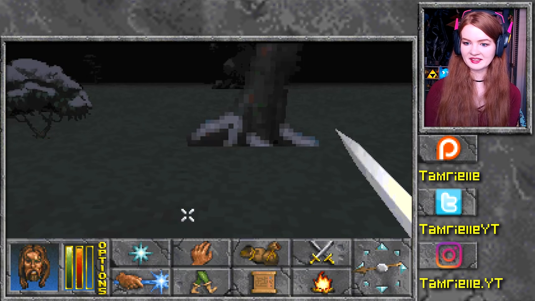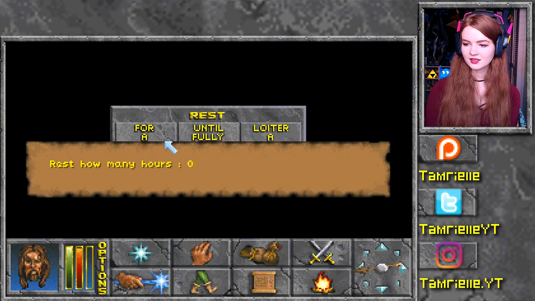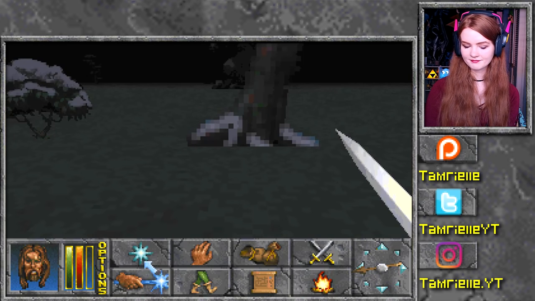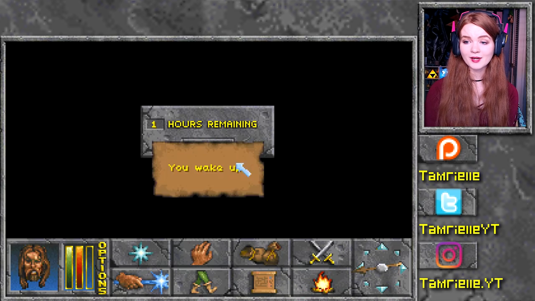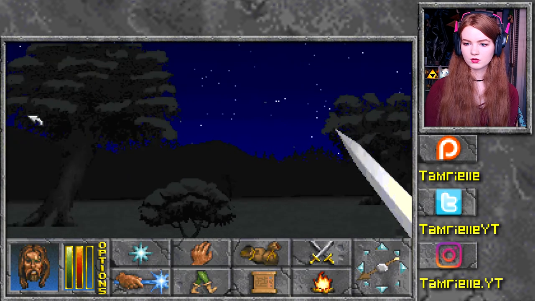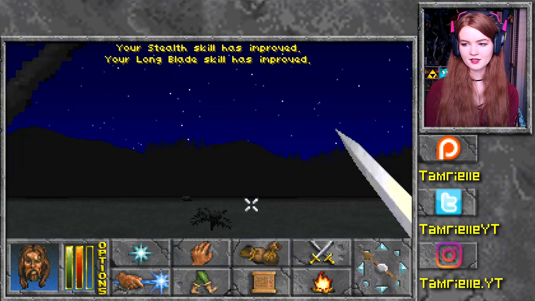Maybe I shouldn't travel recklessly this time, I guess. Or can I sleep for a while? I don't know. What time is it? Just one. I wake up. Okay, let's just keep sleeping for an hour until it's daytime, and maybe we'll arrive there at daytime. Okay, is this dawn? Maybe? I don't want to get attacked by that ghost again.